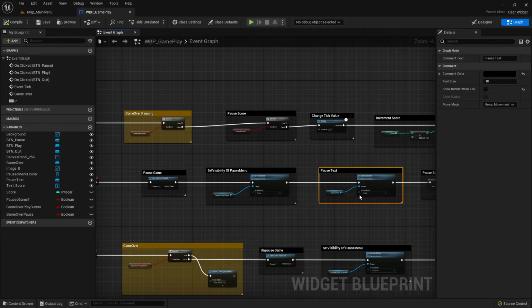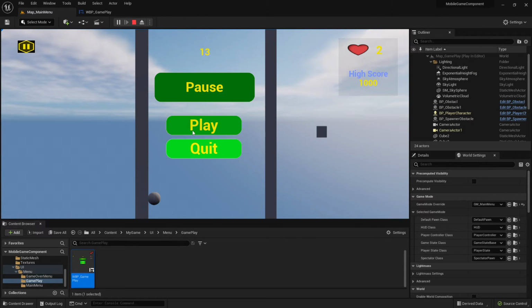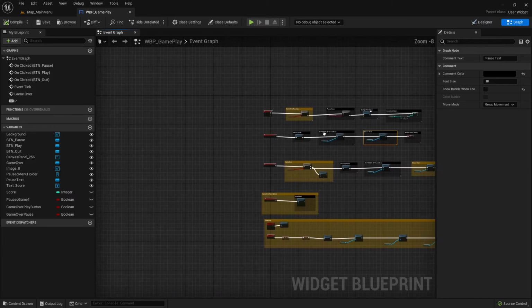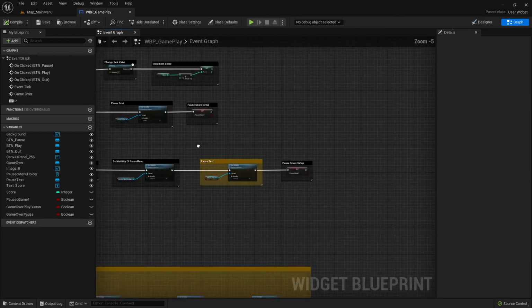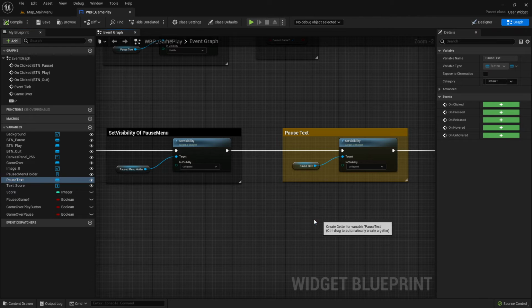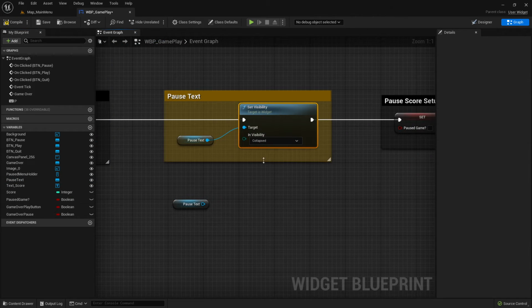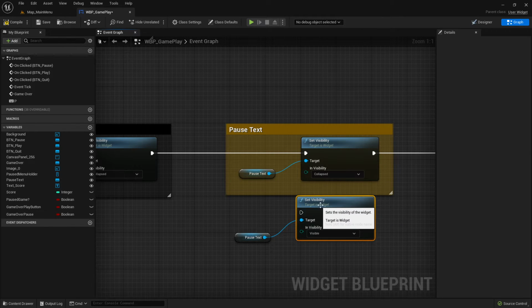When I set pause here, later when I start play again, let me show you this one again. We press play. When I start play, then this one is disappearing, but this one should disappear as well. So it should be collapsed again. We have to set up the next one. So we go here to the play button, and we go to the section where we get again the same pause text here. And this time we get again set visibility. And this time you just set collapsed.